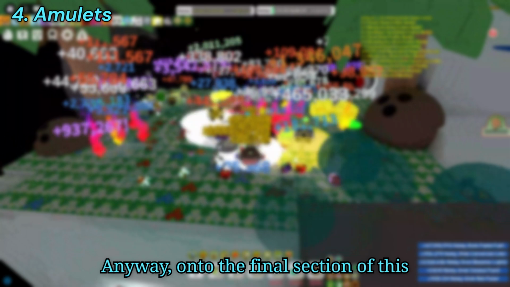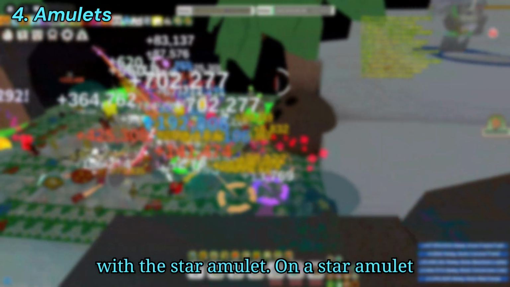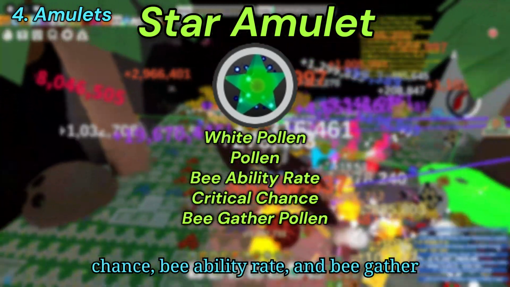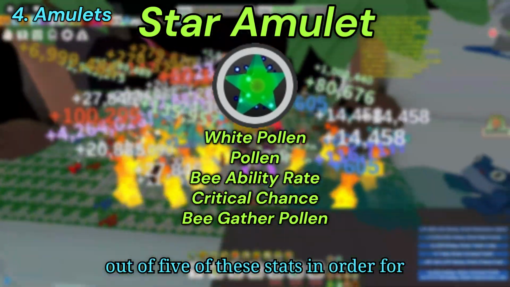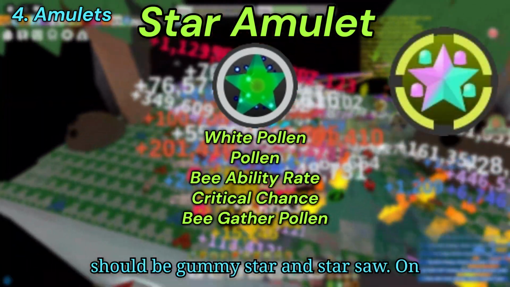Anyway, onto the final section of this video being amulets. Let's first start with the Star Amulet. On a Star Amulet, you need white pollen, critical chance, bee ability rate, and bee gather pollen. You need to have at least 4 out of 5 of these stats in order for it to be a good SSA. The double passive should be Gummy Star and Star Saw.